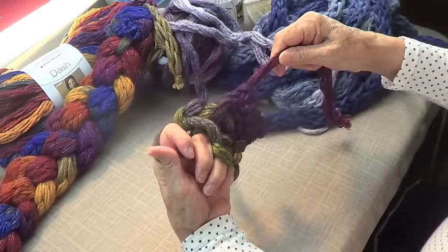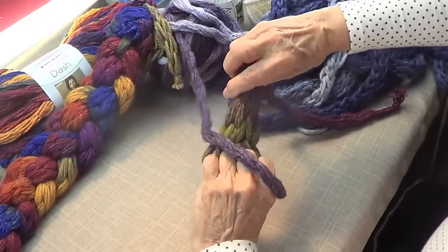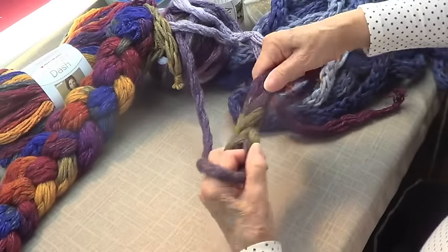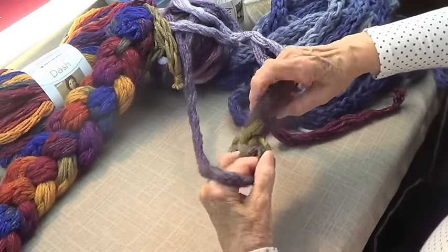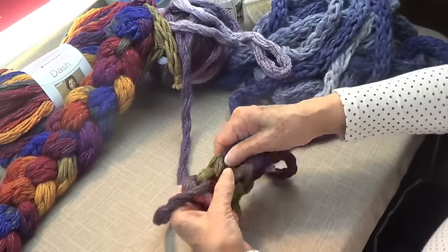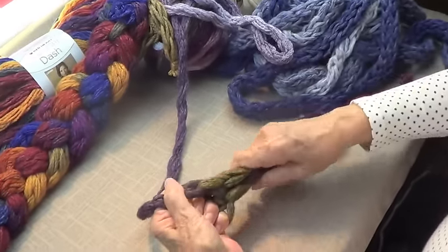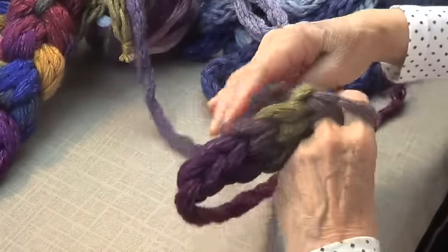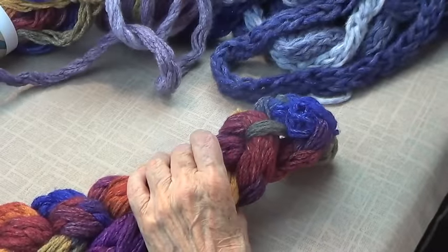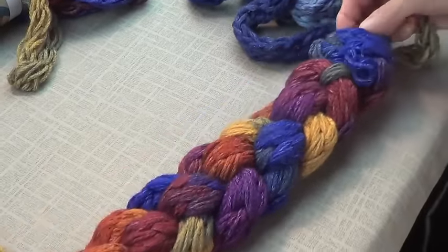See? It looks like that, but if you pull on it, it becomes like an I-cord. It's a little bit flat, but it's like an I-cord. It's all around, so you have like four stitches because I'm using the four fingers, but some people use it flat. I don't. I pull on it and make it round. So what you do is continue doing this until you have a long, long one. And you will end up with something like this.